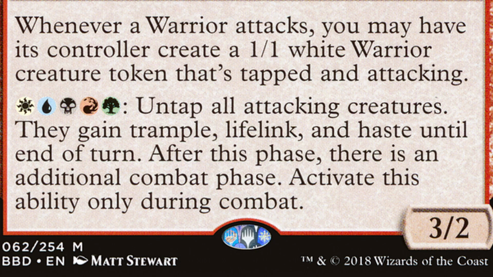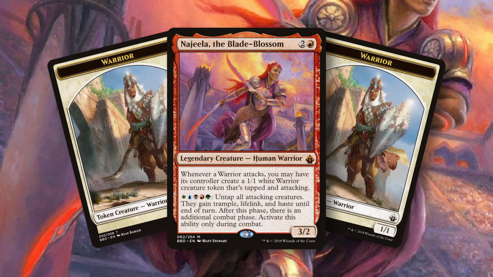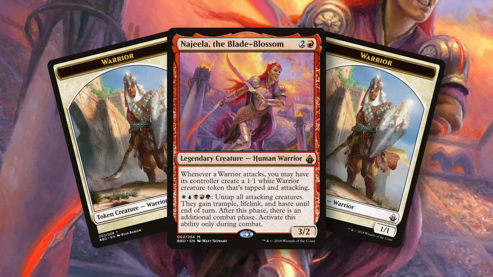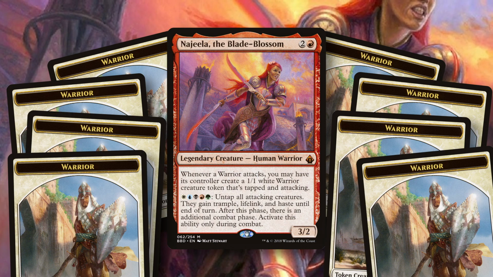Activate only during combat. The basic game plan for Najeela is simple, easy to enact, and most importantly, incredibly powerful. Najeela and her warriors are the main win con in the deck through attacking and reducing our opponents' life totals to 0. Anytime Najeela or another warrior attacks, we make more warriors, and every time we can activate her WUBRG ability, we're going to double our attacking power.